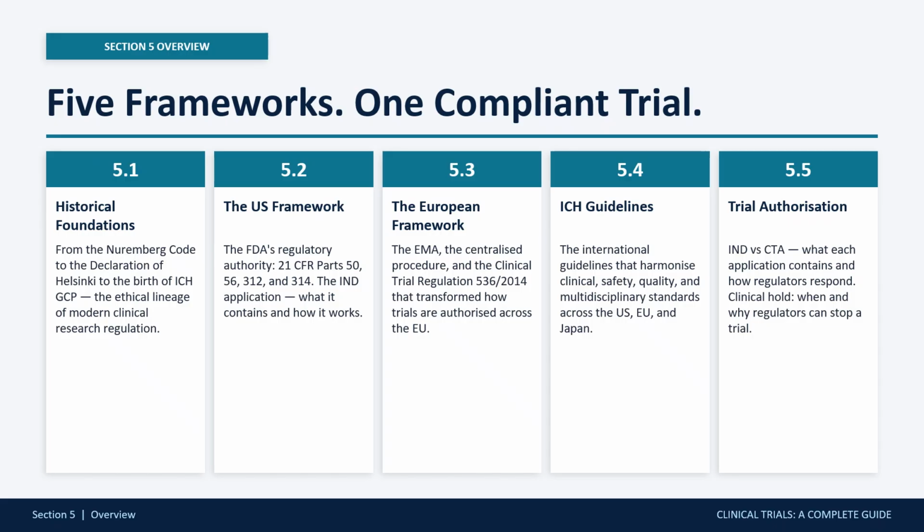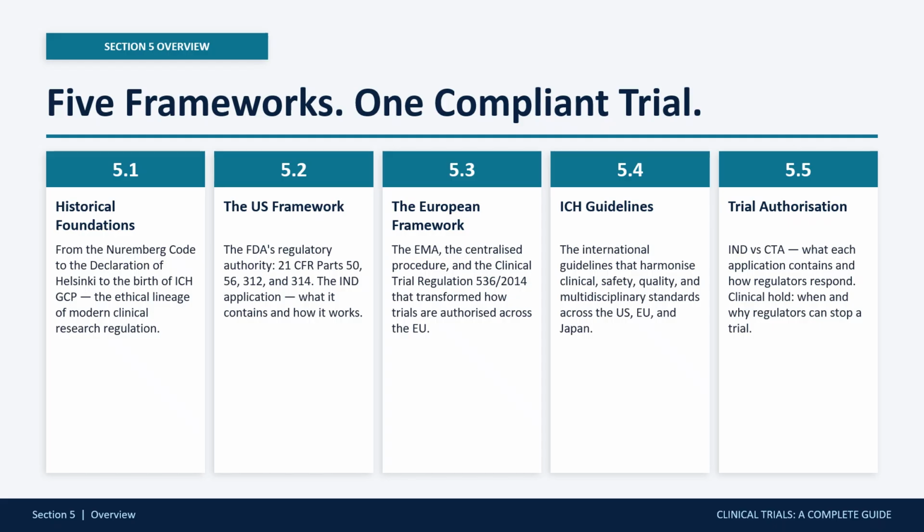Lesson 5.1 traces the historical foundations, from the Nuremberg Code through the Declaration of Helsinki to the Belmont Report, and how these ethical principles became the ICH GCP guideline that governs clinical research today. Lesson 5.2 covers the U.S. regulatory framework, the FDA's structure, the key Code of Federal Regulations parts, and the mechanics of the IND application.